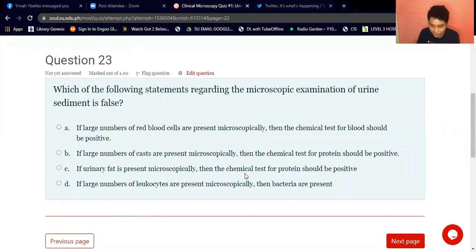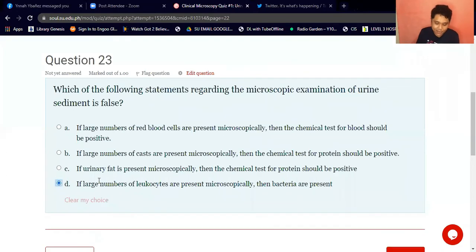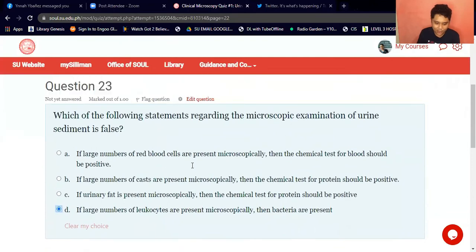True, because remember, nephrotic syndrome, and the fact na nigawas na ang fats, which are large molecular weight substances, meaning ang protein po nigawas na, okay, because naguba na ang shield of negativity, all right? And therefore, your answer there is letter D. If large numbers of leukocytes are present, then bacteria are present. That is false, because not all the time na naay leukocyturia na po'y bacteria, such as acute interstitial nephritis or mga other causes of UTI na dili bacteria. All right, so that's for letter D.